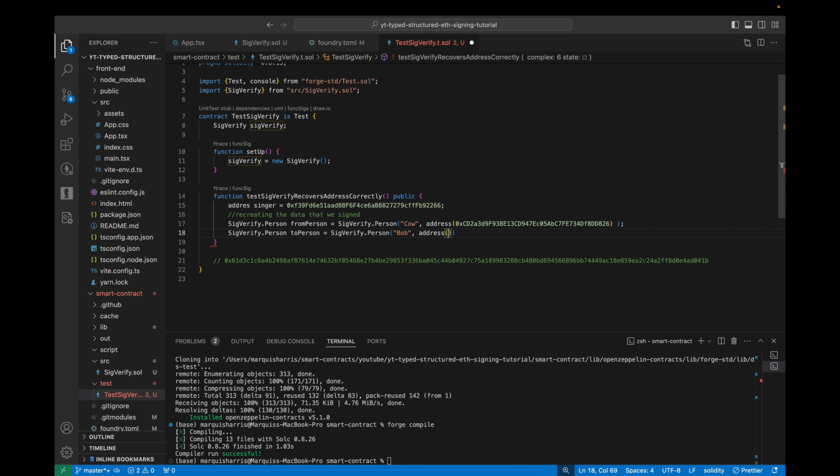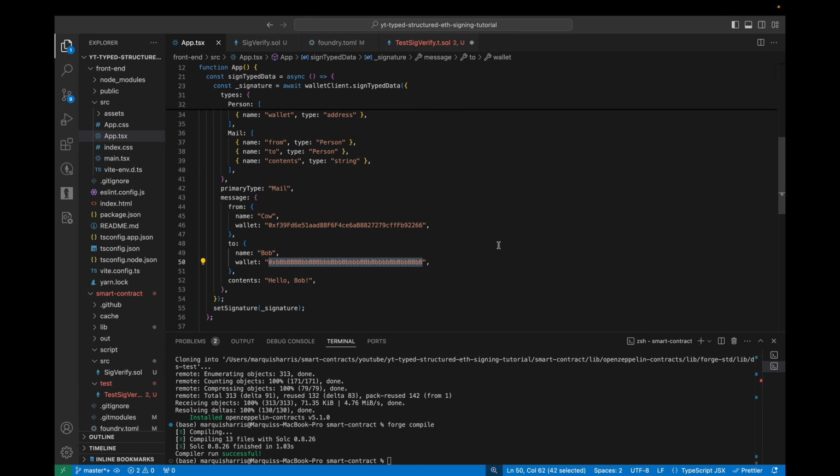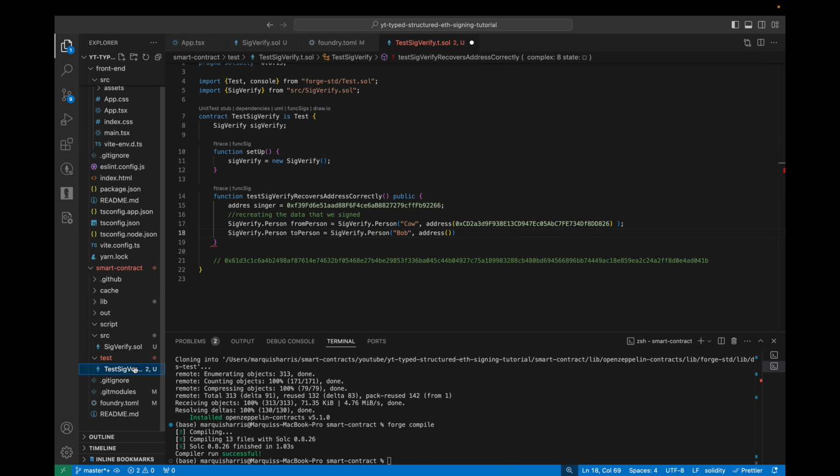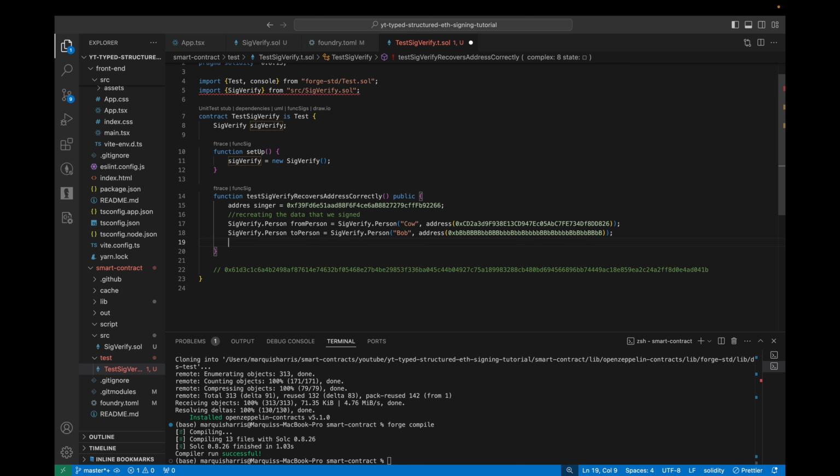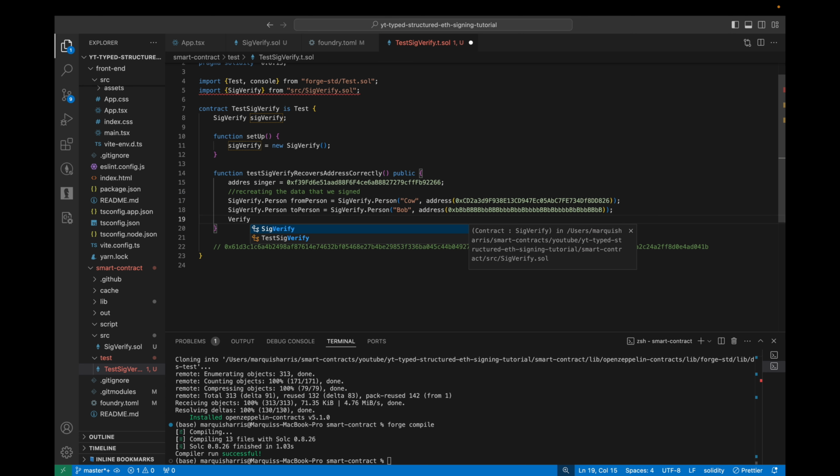Address, and then Bob's address. You can go ahead and copy that from the front end. Copy that, and then let's paste that address in there. Okay, nice. So we have the from person, the to person, and then with that, let's make the mail.